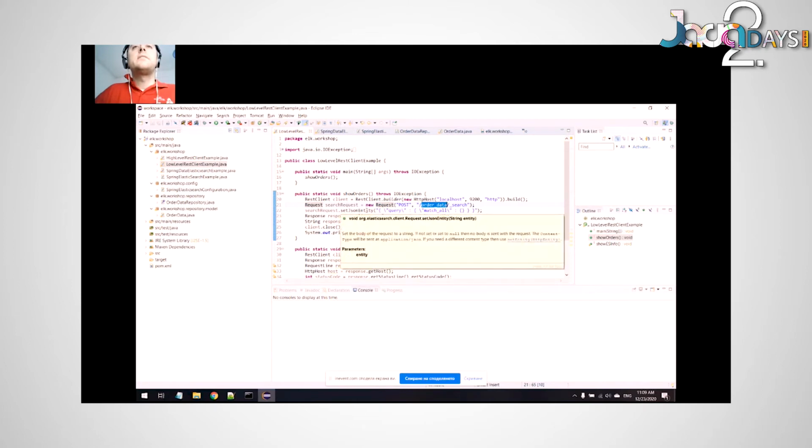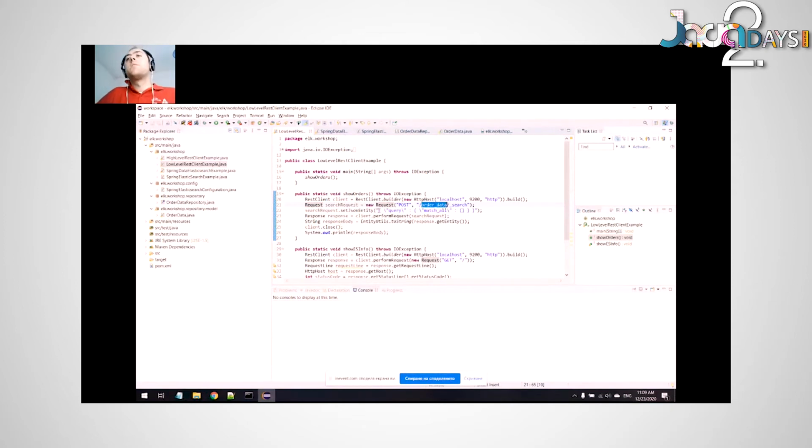In that particular case, the low-level REST client allows me to specify bare-bones JSON that is executed as part of the request. So I call the setJsonEntity method, and I specify a match all query. Here, of course, we can use our own Java model in combination with Jackson or a different JSON processing library that allows me to not construct this string here as part of the JSON entity method. So that's perfectly fine to do.